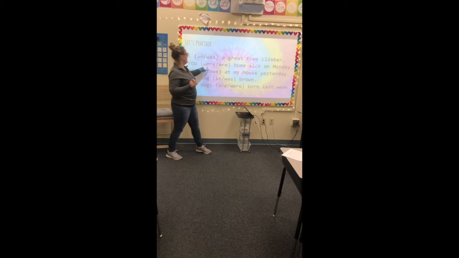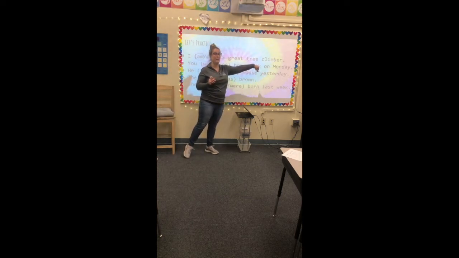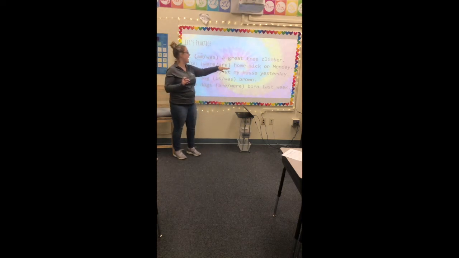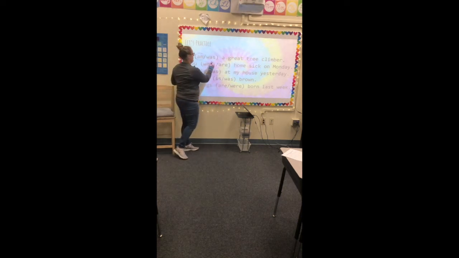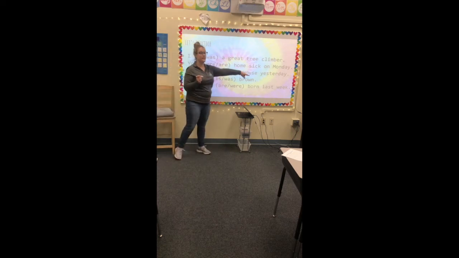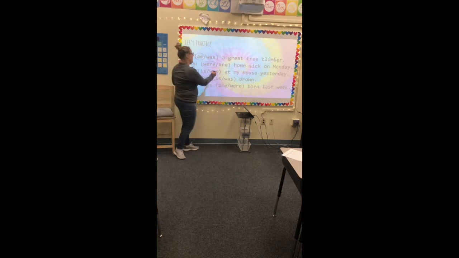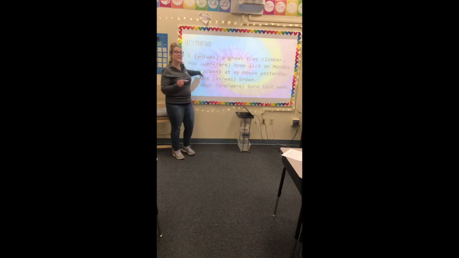You were homesick on Monday, or you are homesick on Monday? Well, if you say you are homesick, you would have to say today. That would be present. But because Monday was in the past, you'll say you were homesick on Monday. He is at my house yesterday, or he was at my house yesterday. Again, that's in the past. Yesterday was in the past, so it's was. If I wanted to use is, I would have to be talking about today. He is at my house today.